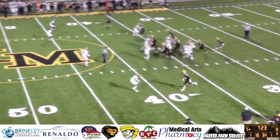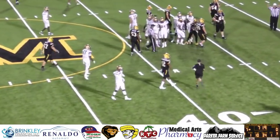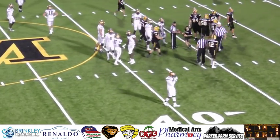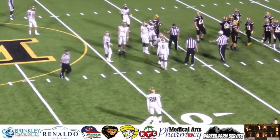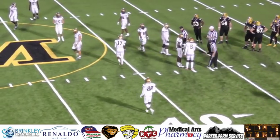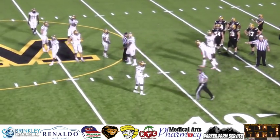Kings Mountain second possession. It's a handoff to Brooks, and he's hit fairly quickly, but he gets 3. Yeah, going to get maybe two or 3. There is a flag down. It's in that position where you usually have offsides or a false start. Face mask. No, they'll have a 5-yard face mask, and so it just keeps going against the goal lines thus far. Just a 2-yard gain, but a 5-yard penalty.